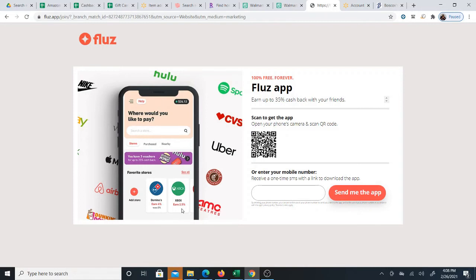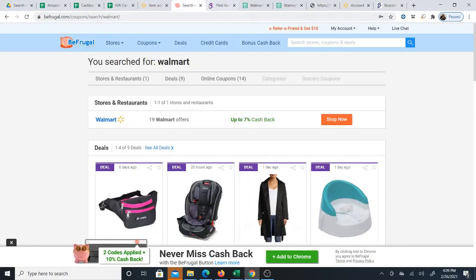So once you go into the app, it'll be pretty easy once you get the app on your phone. And so you can put in an exact amount and they will give you cashback on it. Okay, so that's a great option for situations where you cannot find any cashback on these cashback sites for a particular supplier.